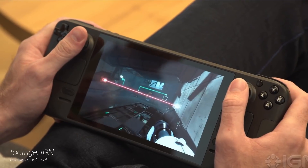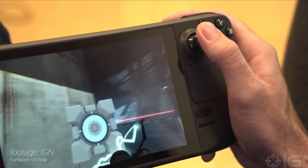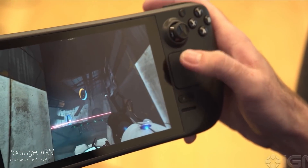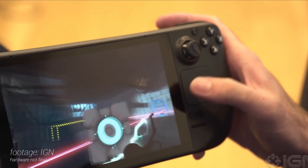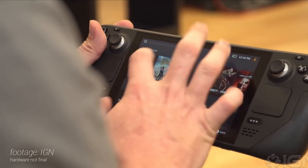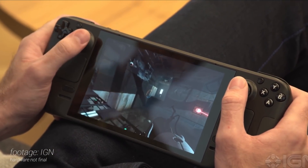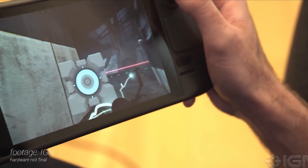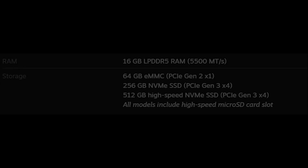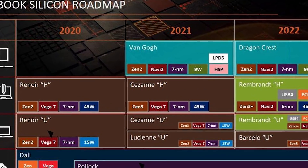I think this should run even AAA games comfortably. I suspect that on the unit's 7-inch screen, one would have a hard time telling the difference between native and FSR. Unfortunately, the 16x10 panel is 60Hz only, which to me is probably the one significant negative point of this product. The display is touchscreen, so you can use an on-screen keyboard. The APU will go up to 15W, so it should last a fairly long time on battery. Valve stated that you can run Portal 2 for 4 hours on battery, and even longer if you limit the FPS to 30. For 2D games, you can probably get 8 hours of gameplay. There's 16GB of LPDDR5 RAM shared between CPU and GPU.